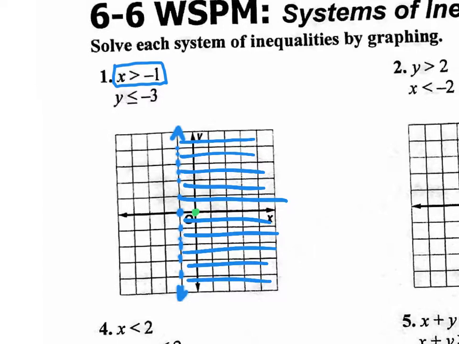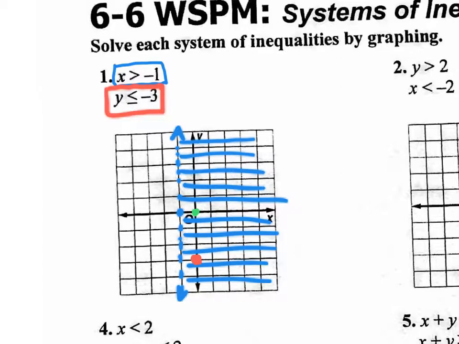Now let's do the other one. I want to do the other one in red. The other one says y is less than or equal to a number. So just go to your y-axis and go to that number, -3. So you got to kind of ignore what we just did right here. Go to the y-axis, go to -1, 2, and 3, and put a dot here. And we know that this is a horizontal line, totally flat.